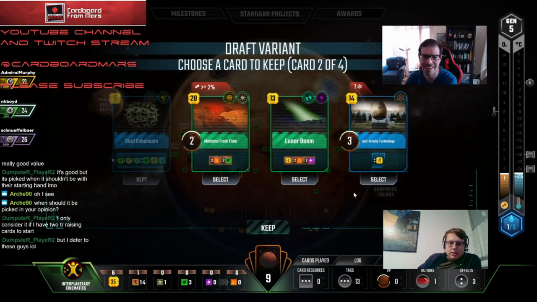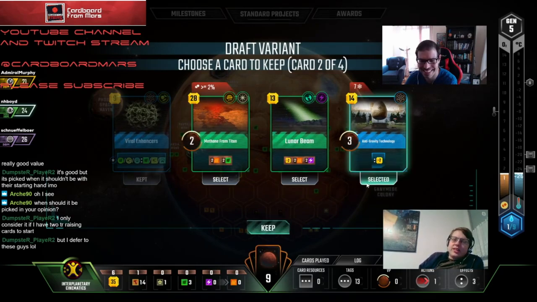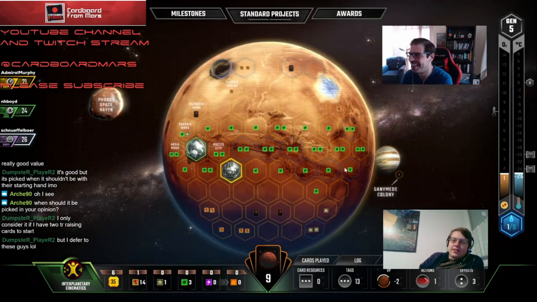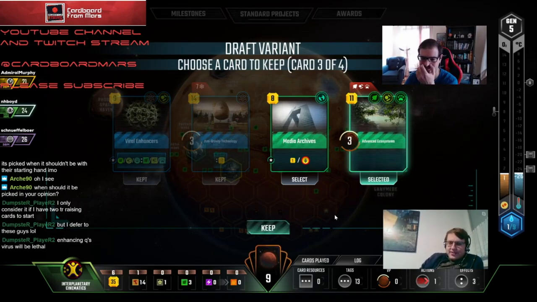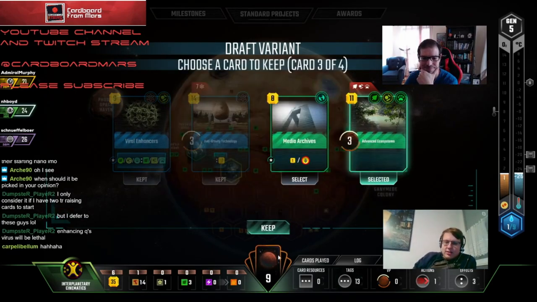Oh boy, Q. Okay, Nate, do you remember when I said we need to keep Quantum Extractor because you're going to keep Antigraph anyways? Oh boy. Do you remember when I said this? I don't know what you're talking about.